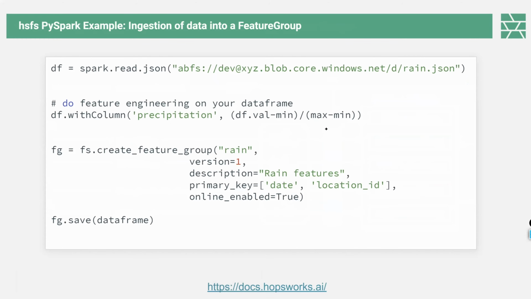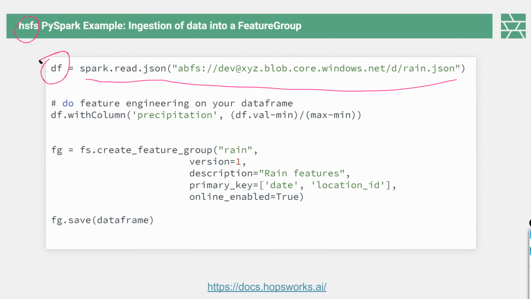So we're going to look a little bit at the API for accessing Hopsworks now. It's called HopsFS. And HopsFS is because we have Spark and we have Python clients. It's a single library, works both for PySpark and for Python. It's also available for Scala, Java. And what you do with HopsFS is you just pip install it. And in this example, we're using PySpark. So what we can see is that we're reading up some data from, in this case, the Azure Data Lake Storage Service. And we get back a data frame.